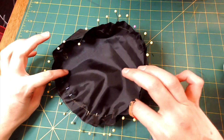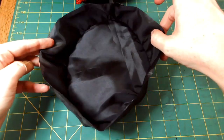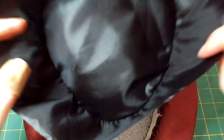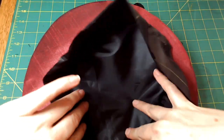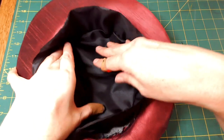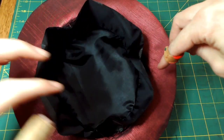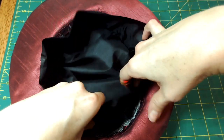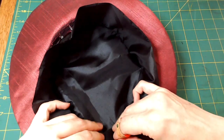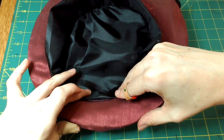I'm going to stitch on the machine all the way around to get those two pieces together. I went all the way around and stitched the two lining pieces together — this is the side we'll see on the inside. Like always, you line up your center front and back, and I just want to make sure it's going to fit in here. I'm going to have to glue the top of the lining to the buckram to make sure it doesn't droop outside the hat, and I'll probably trim the seam allowance here as it should be shorter. Then I'm going to fold and press this lining fabric where it wants to finish on the edge of the hat.